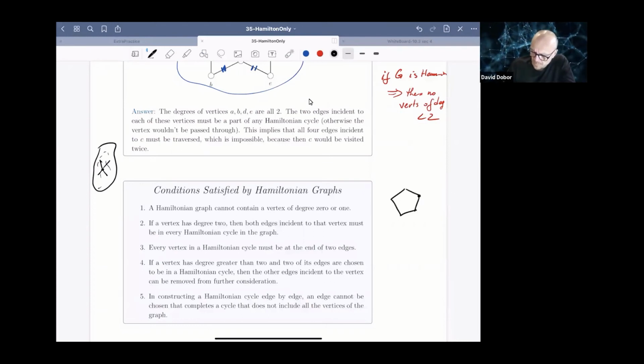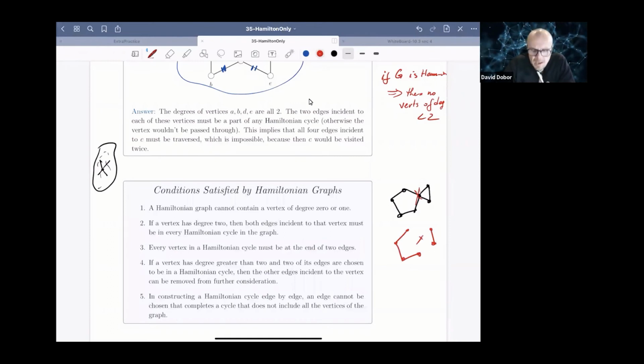Okay, so this is a graph on 7 vertices. If you remove this vertex here, then you're left with something like this, a disconnected graph. So this vertex here, the one that I removed, is called a cut vertex, because I removed it and the edges that were incident to it, and I split the graph into 2 disconnected components. That's called a cut vertex.